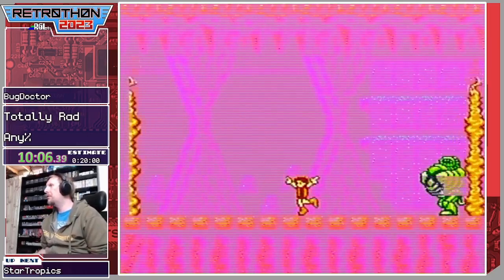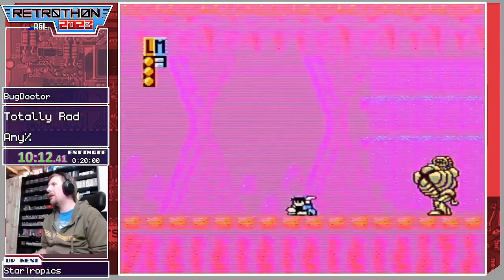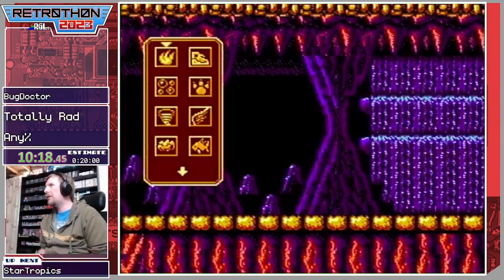Nice and simple. Normally he goes through a state where these eyeballs kind of come out of him. You have to kill each eyeball separately. Then you have to wait for his chest to open up to shoot like a bomb, basically.